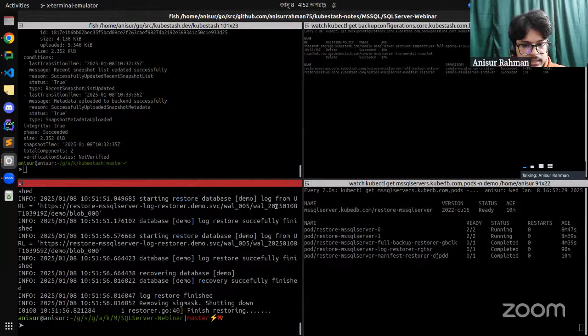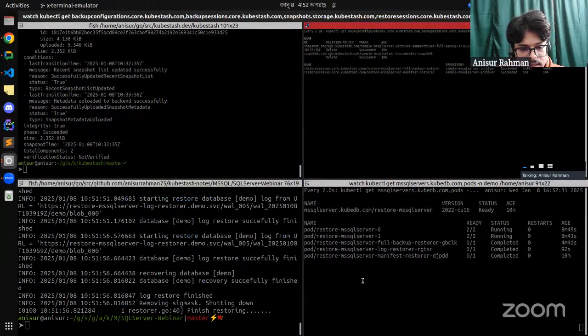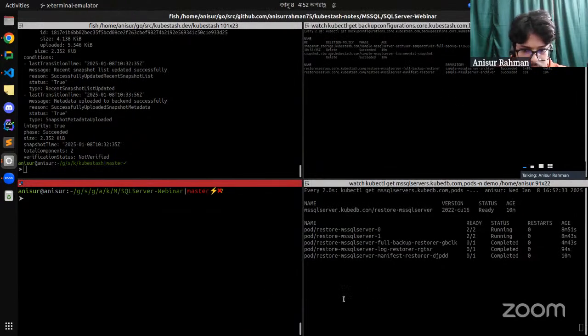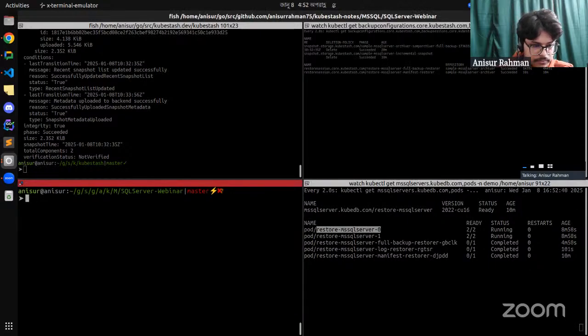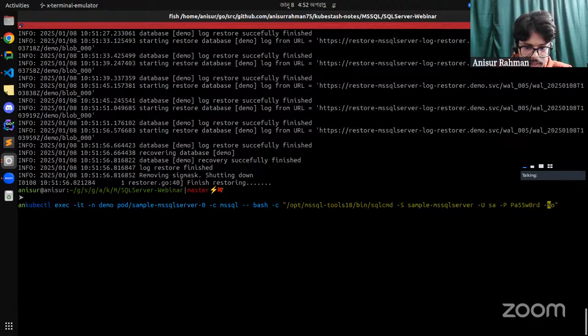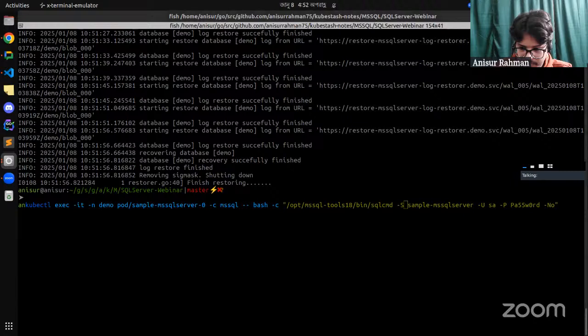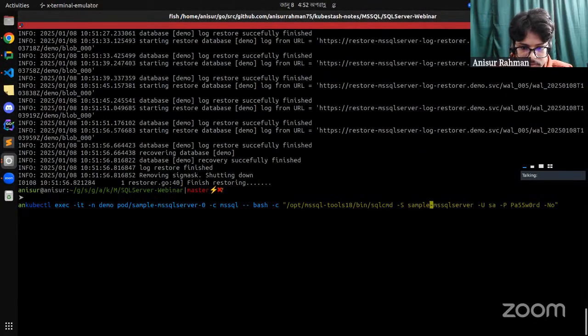Now let's exec into one of the pods of the restored MSSQL server and verify that our data has been created successfully. So I'm going to use this.